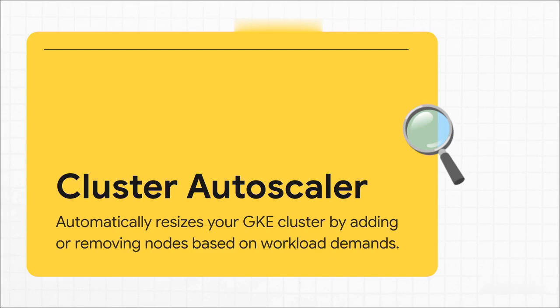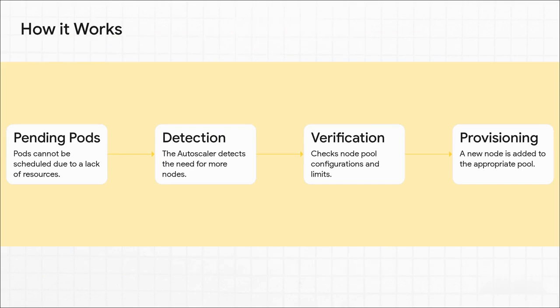It just sits there and watches your cluster. If it sees pods that can't get scheduled because you're out of room, it automatically adds more nodes to the right pool. And, just as important, when things get quiet, it removes them so you're not paying for idle machines. The whole process is just beautifully logical.